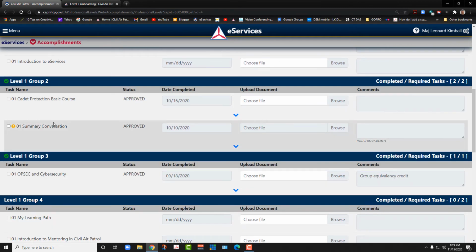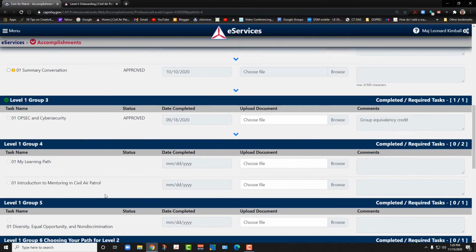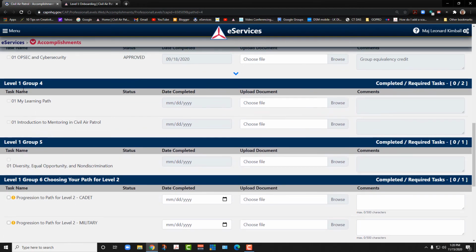They'll have the summary conversation. That's basically when they call you up and talk to you about what they learned in the course for cadet protection. And once you think that they've accomplished it satisfactorily, you check it, put the date and any comments, go down to the bottom and hit submit.